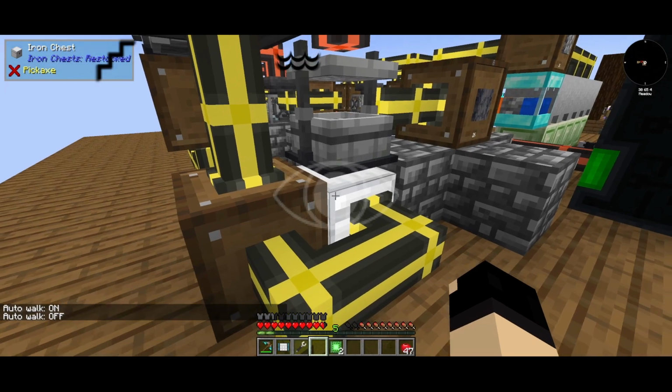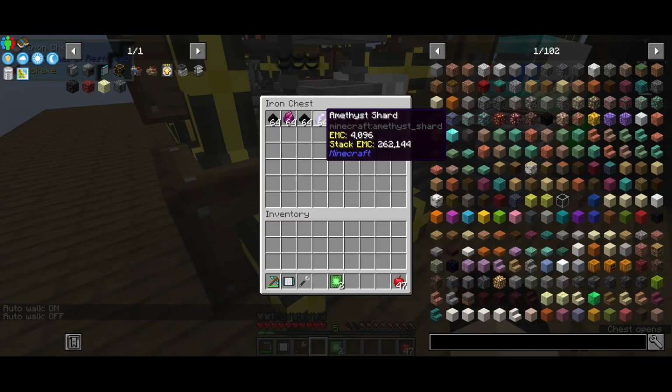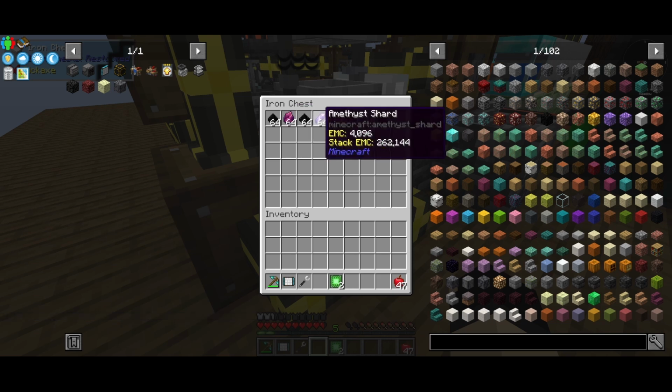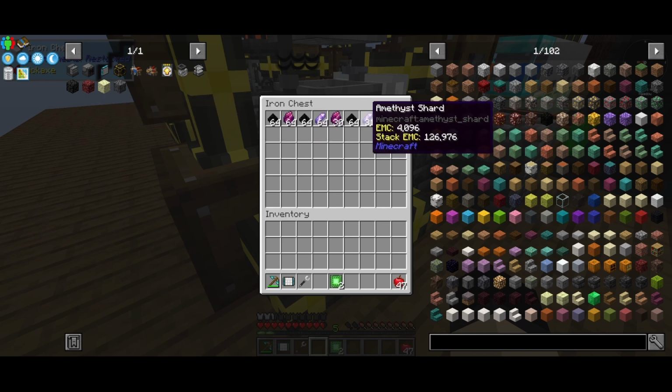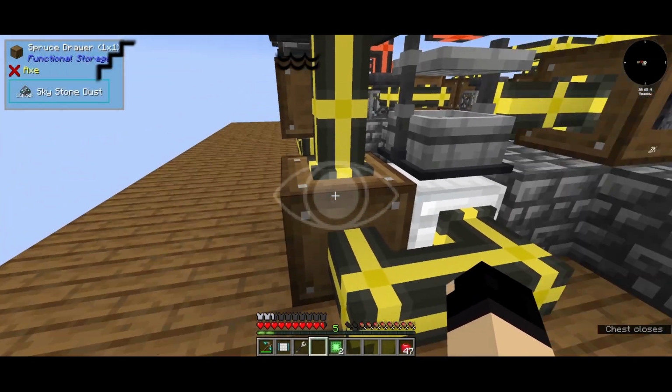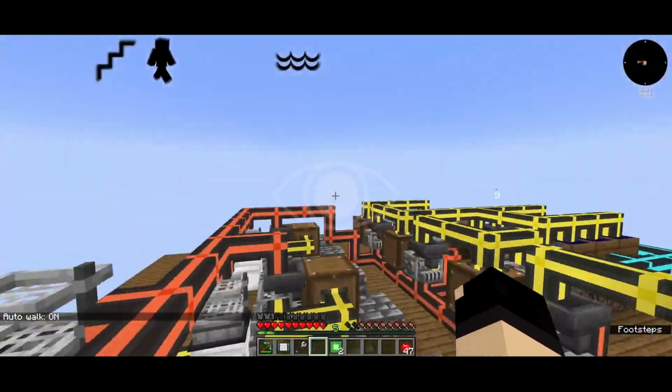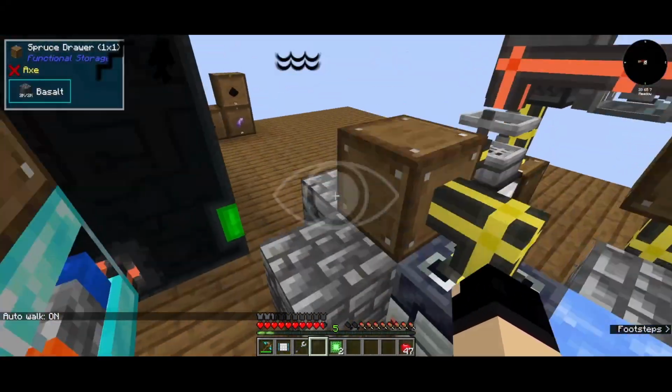And then over here we have the flux dust, runes from Forbidden and Arcanus, and then amethyst shards, and the skystone dust. That is all from these three machines.